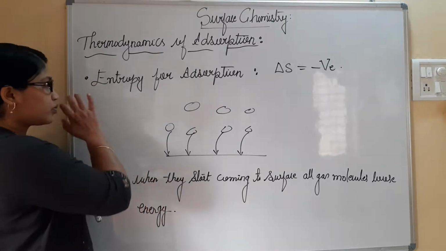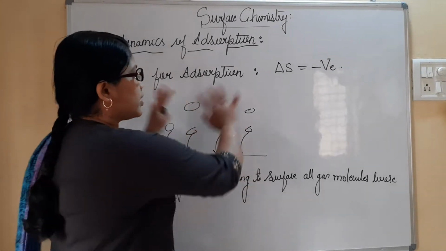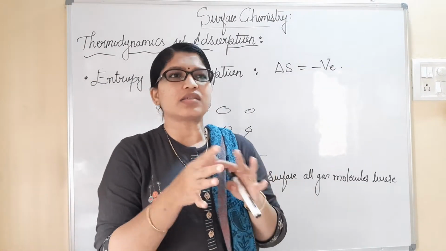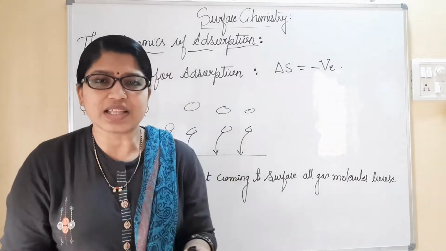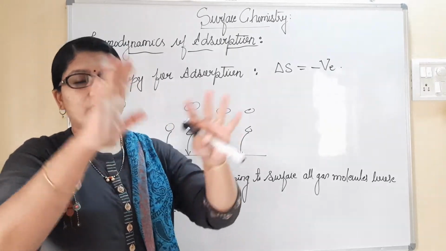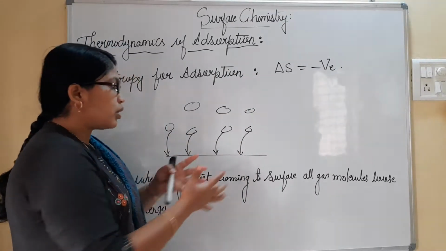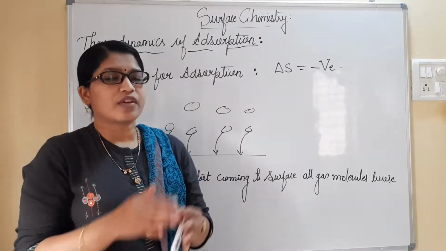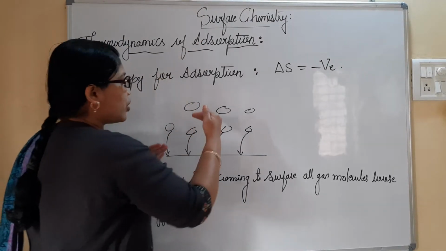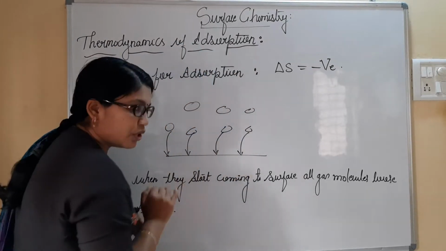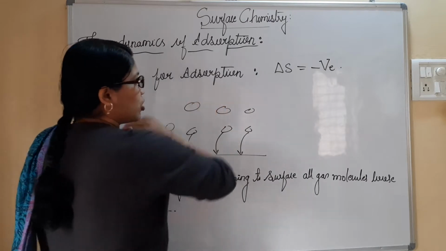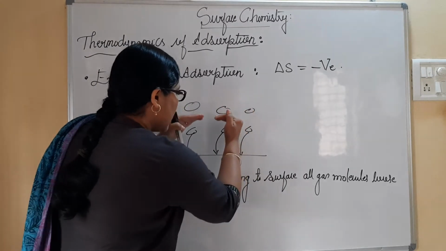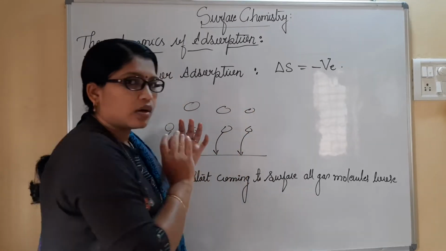Now see here. Consider some gaseous molecules wandering here and there unsymmetrically, that is, there is no kind of arrangement in the system. Now we want these gases to be adsorbed on a particular surface. How are they adsorbed on the surface? Just by increasing the pressure. If you increase the pressure, the adsorption process takes place. The gas molecules who were wandering here and there are now coming closer to each other and adhering onto the surface of an adsorbent.